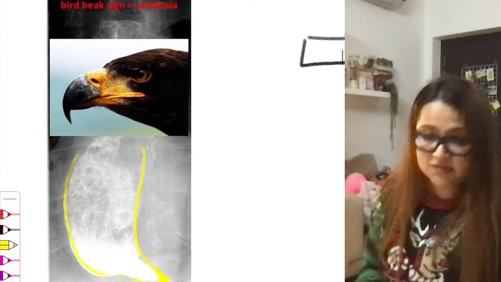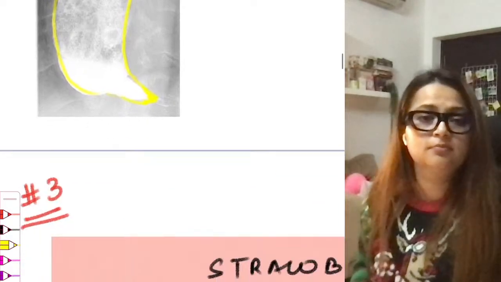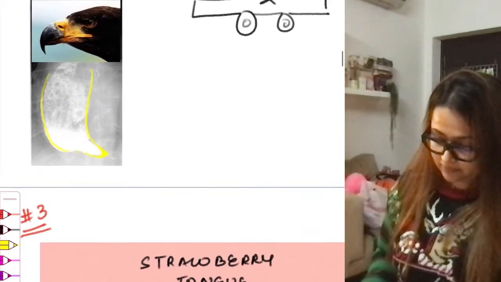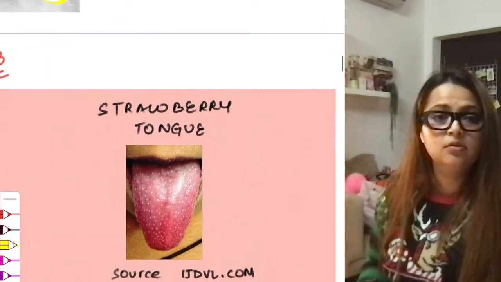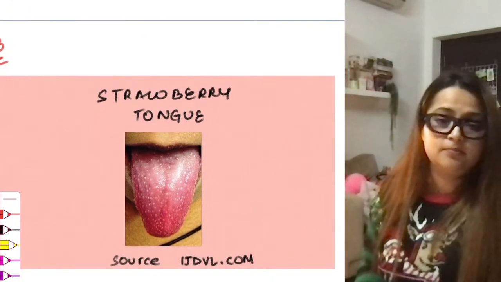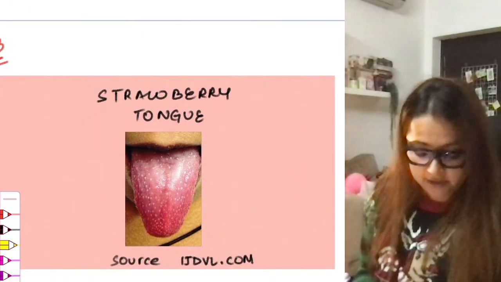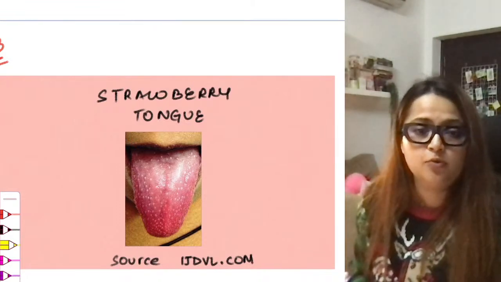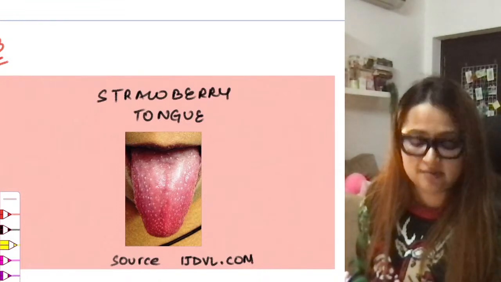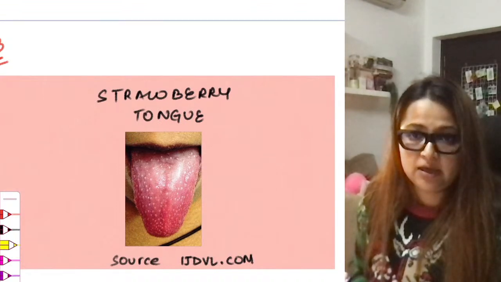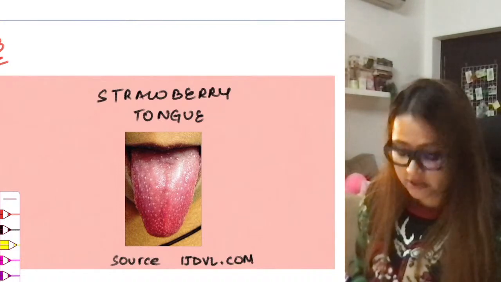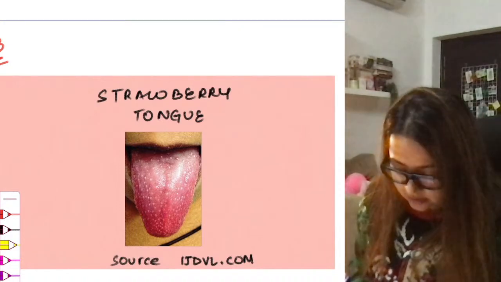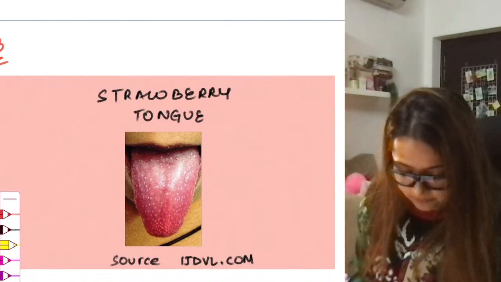Moving on to the next card. Yes. So what is this? It's written in front of you that you are seeing something known as a strawberry tongue. Supposing you are being given a picture like this, and you are being asked, what could be the possibility? What are the two major differential diagnoses if you think about this picture? If a patient is coming to you with this type of presentation.